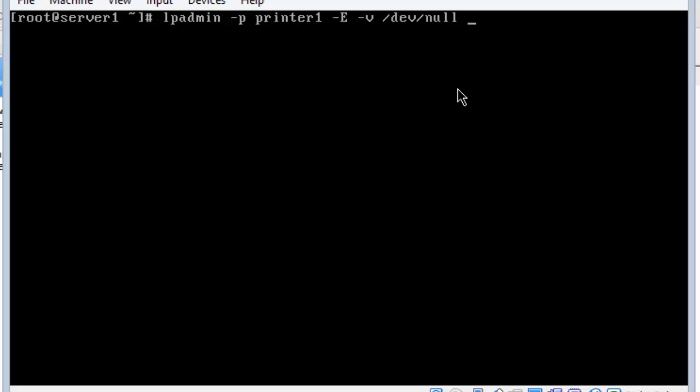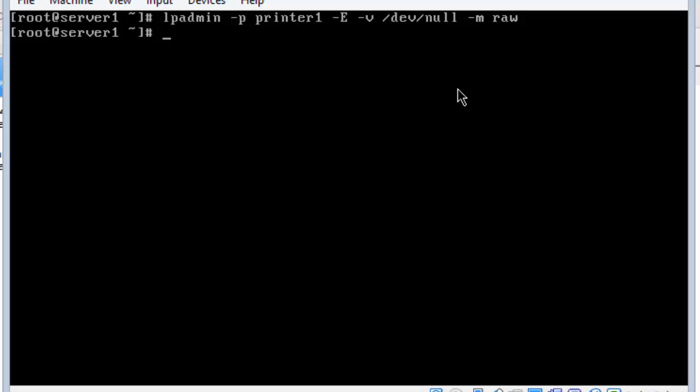Since we don't have a real printer attached to our machine, we're just going to attach it to a nothing device, so any print jobs will just get thrown away if they're sent. And the driver type, simply raw text will be sent to it, since this is not a real printer and it doesn't have a real driver.